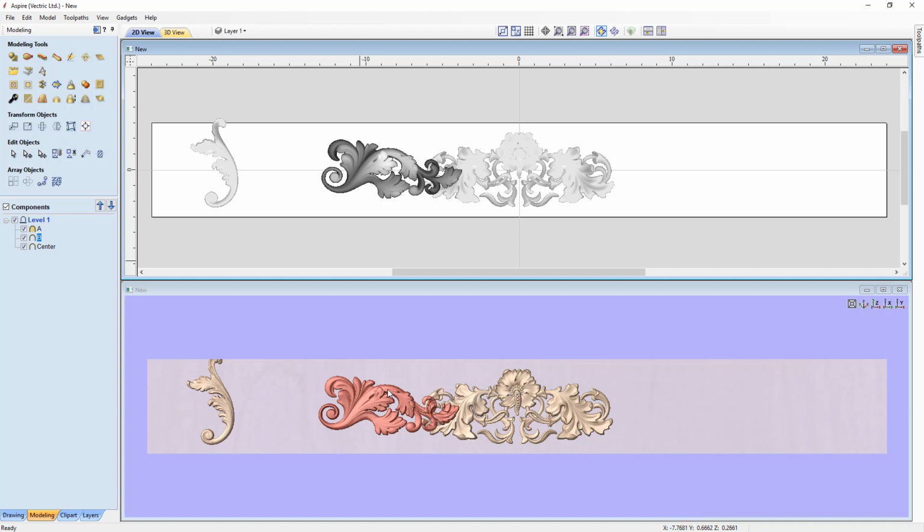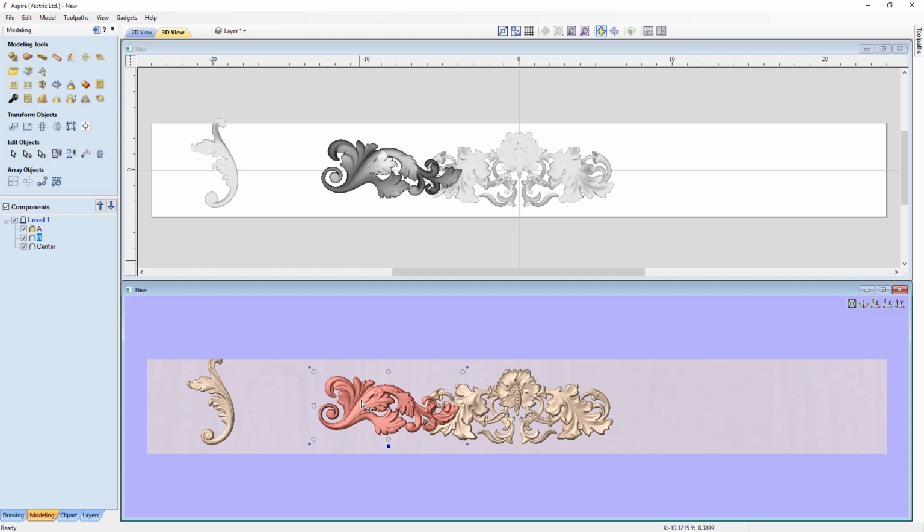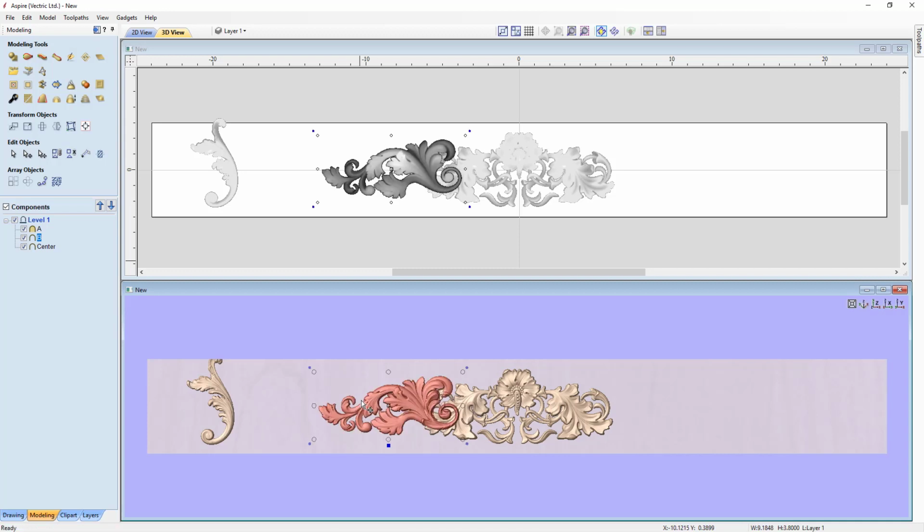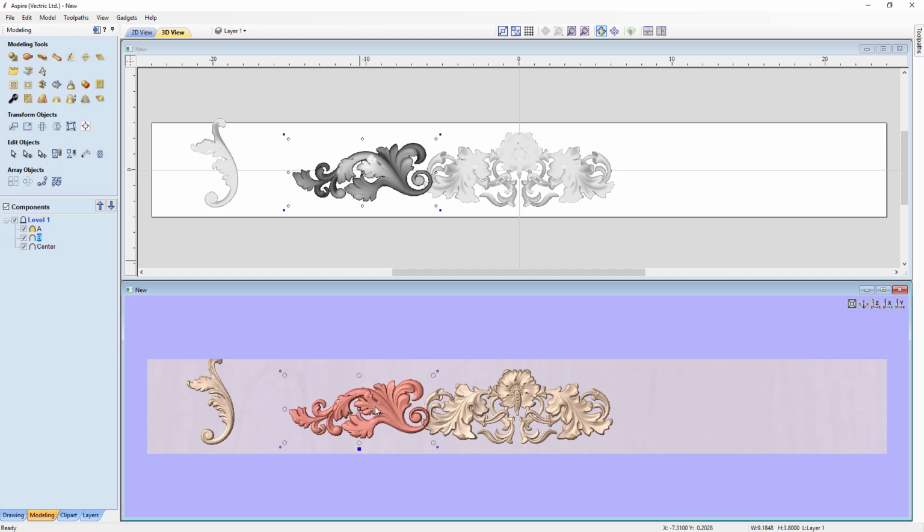Now we could leave this flourish the way it is, but I'd like to flip it around and tuck this tail underneath. So with this selected, we can go ahead and press H on the keyboard and we'll flip it horizontal for me. That looks pretty good. Then we're just going to drag it over into place where I'd like it to be, which is somewhere around there. I can use my cursor keys to nudge it into place. I'm pretty happy with that right where it stands.